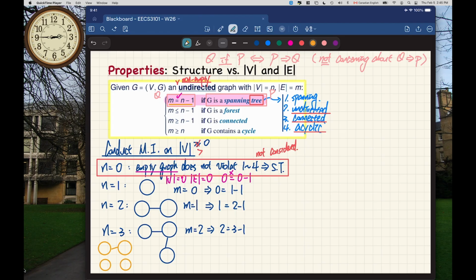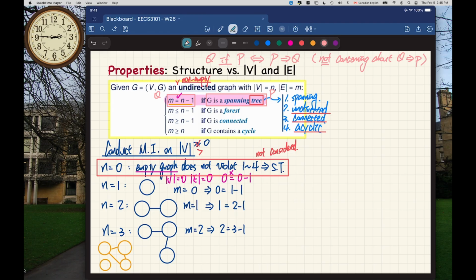If I do 1, 2, and 3, it is a spanning tree. However, if I do 1, 2, and 3 like this, it is not a spanning tree. Because what did I violate? Yeah, definitely it's not connected. Also, I have a cycle, right? Okay, so this is a witness that the other direction of the implication doesn't hold.